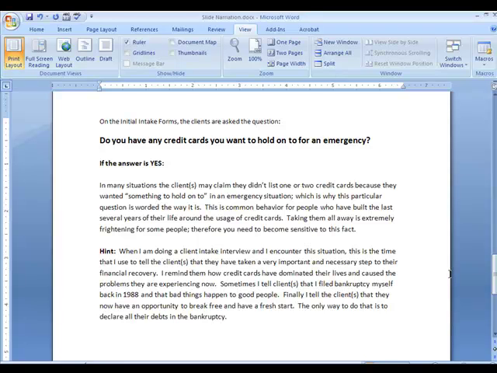Hint, and the operations manual is filled with these hints. When I was doing a client intake interview and I encountered the situation, this is the time that I use to tell the clients that they've taken a very important and necessary step to their financial recovery. I remind them how credit cards have dominated their lives and caused the problems they are experiencing now.